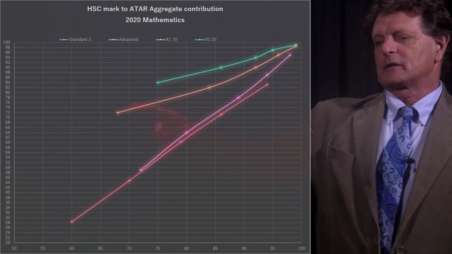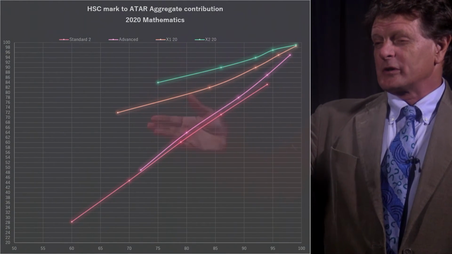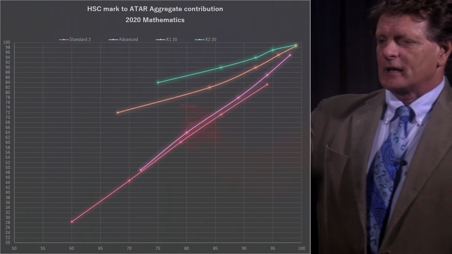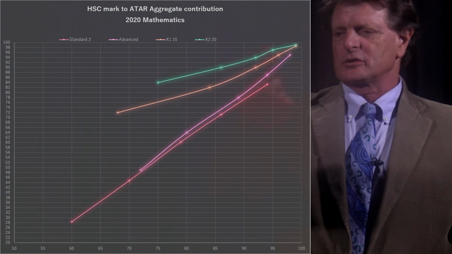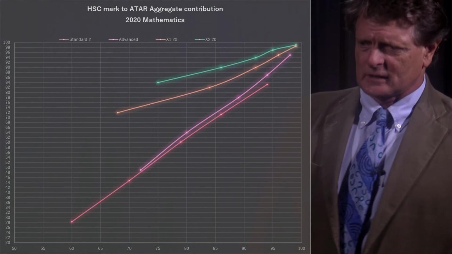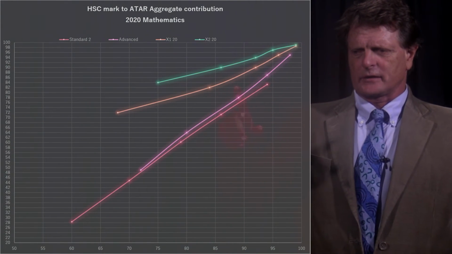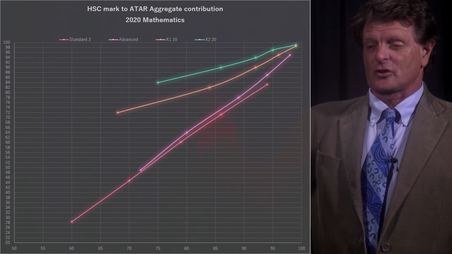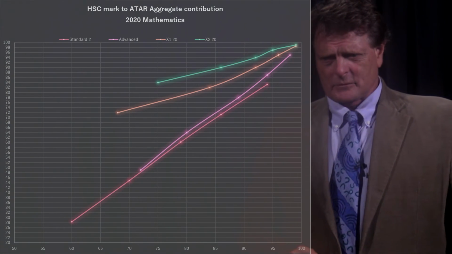That middle line there is Extension 1. So you see that in having 4 units of Extension 2 and Extension 1, you're getting a lot of ATAR credits, but you don't have to achieve up in the 90s in those courses to get those credits. It says on your HSC notification when you get it that anything above a 68 in Extension 2 is nominal band 6, i.e. worth 90 in any other subject.